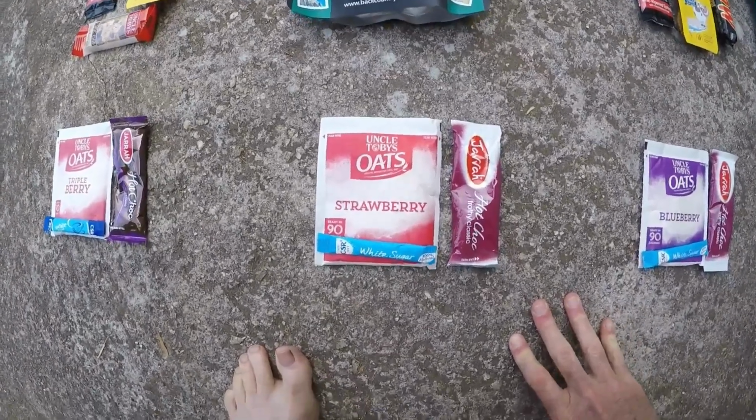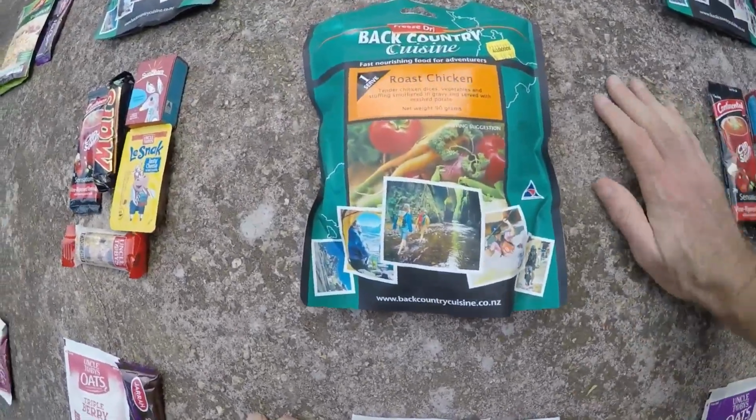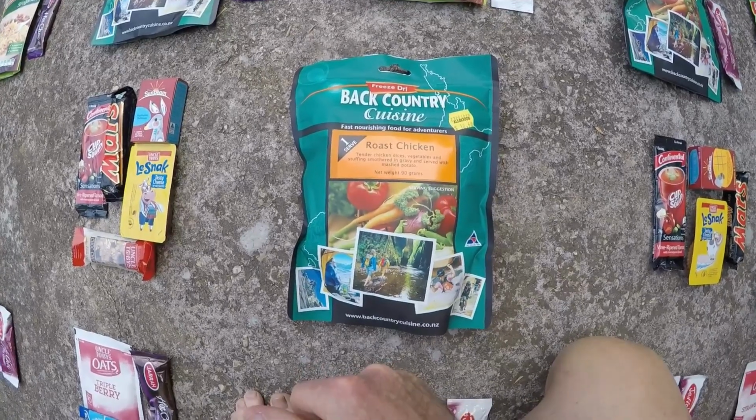Day 5, New Pellion to Kia-Ora. So porridge, hot chocolate, start the day out. Lunch, roast chicken. We'll probably have that somewhere up around New Pellion Gap, depending on what the weather's going to be like that day.